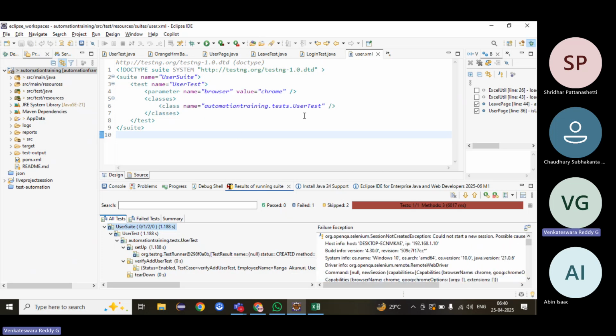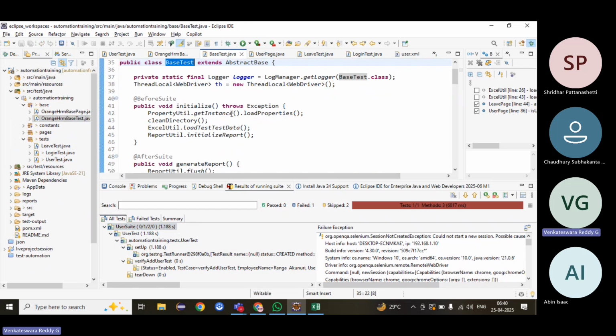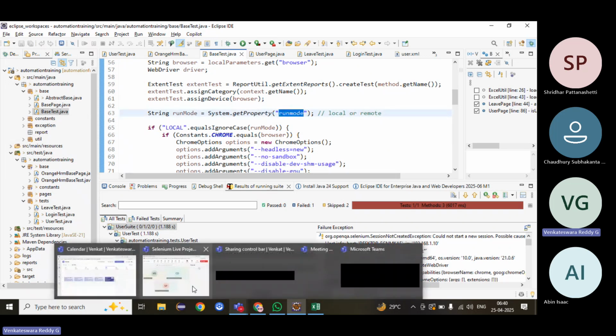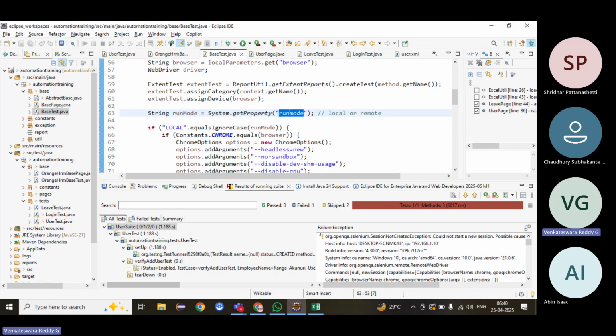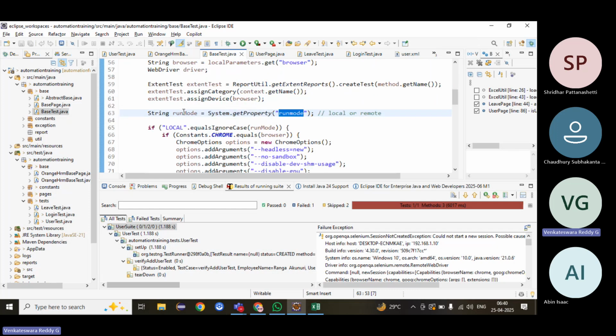We have to come to our base test and pass one variable at the framework level, a runtime parameter, whether we want to run on local or grid. Currently we don't have a grid setup. We want to run from local. How do we pass this run mode as an environment variable?